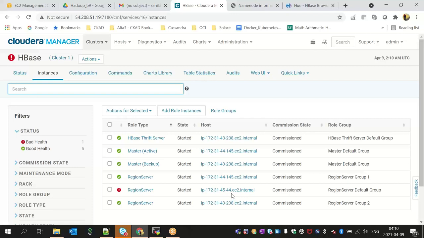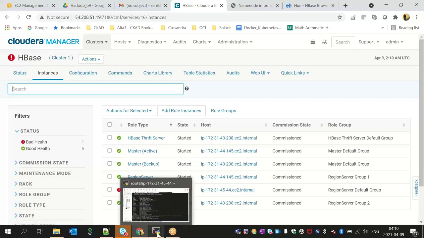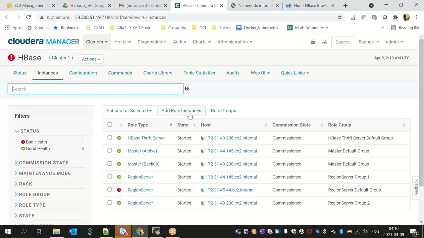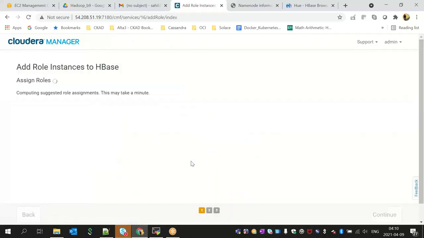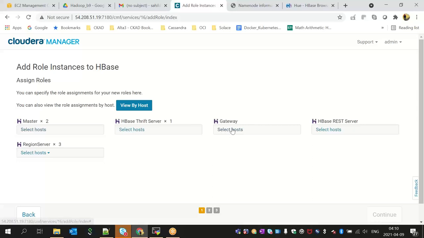Okay, 44 already had some roles, so that's why there is no need for a gateway. Otherwise, if I want to run this HBase shell on any other server apart from these, I must install the gateway role. This gateway role must be installed if you want to interact with HBase.